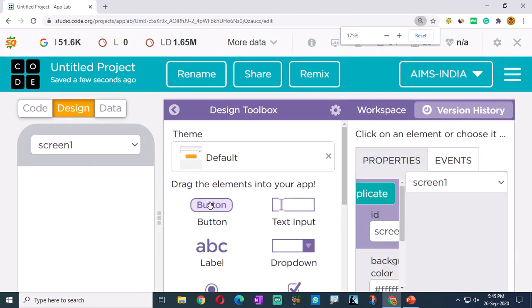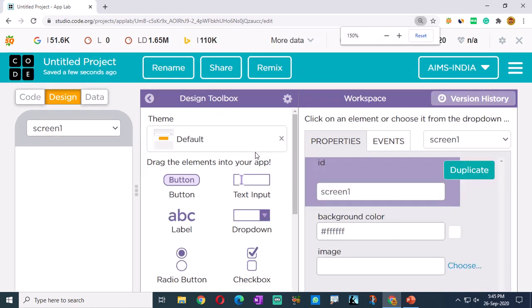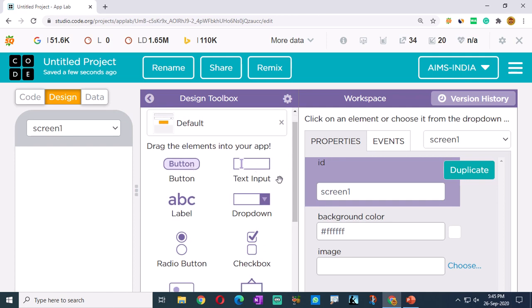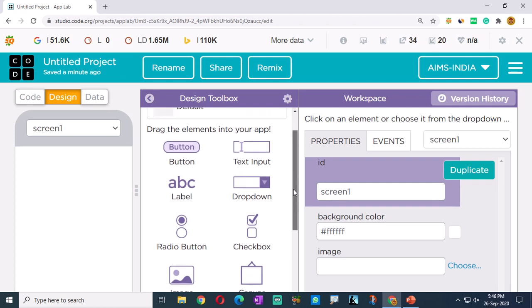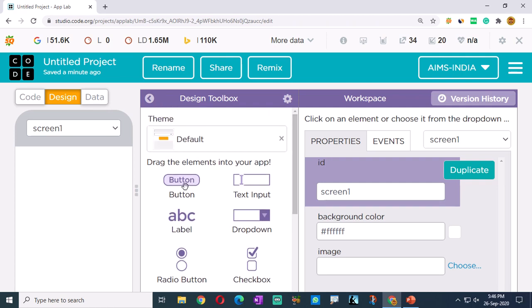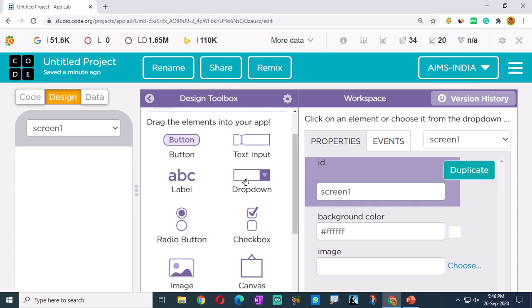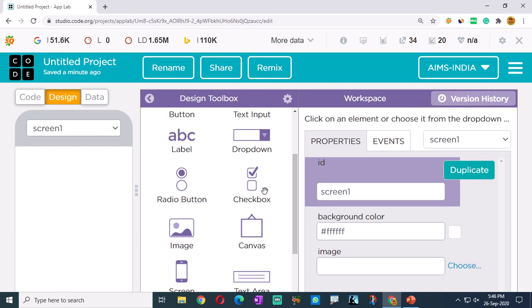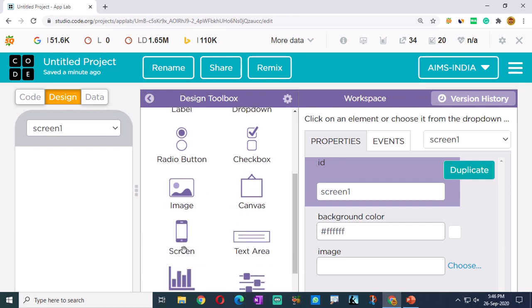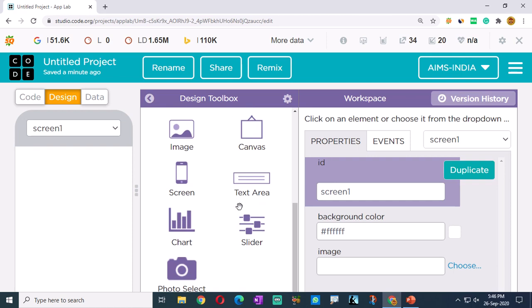Next to it, we have the design toolbox, where we have all the elements used in designing screen one of the app. We have buttons, text input, labels, drop down, radio buttons, checkboxes, image, canvas, screen, text area, chart, slider, photo select.